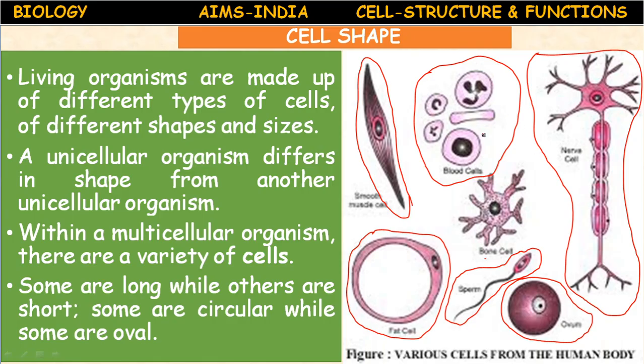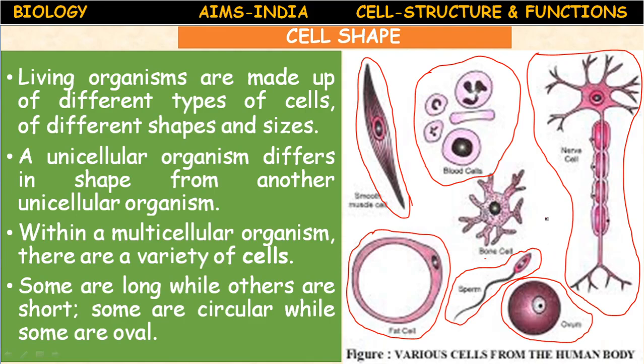For example, blood. The main function of the blood cells is transport. So RBC containing hemoglobin carries oxygen and carbon dioxide to the organs. Muscle cell, contraction and relaxation. Its structure is related to contraction and relaxation. And fat cell or adipocytes, the main function is storage of fats. So its structure is related to its function, storage of excess fats. And the reproductive cells are gametes containing the chromosomes, which are involved in heredity, the transmission of characters.